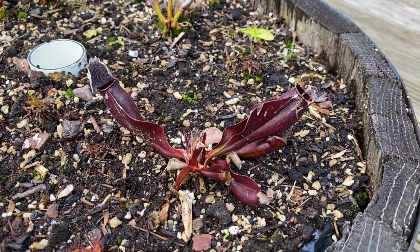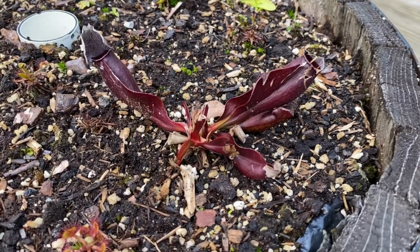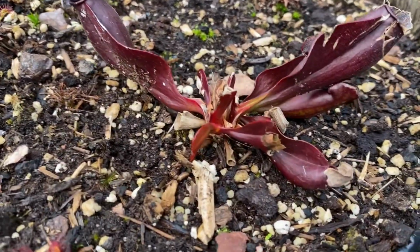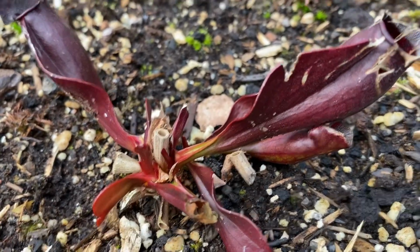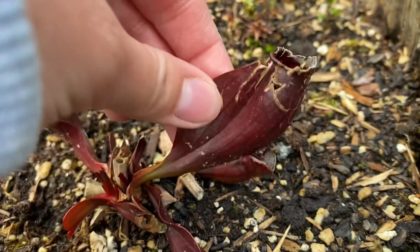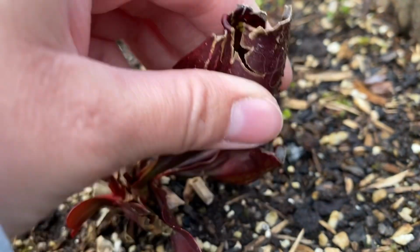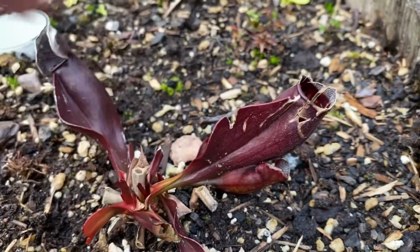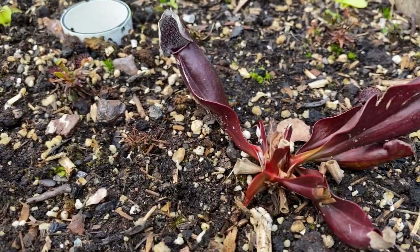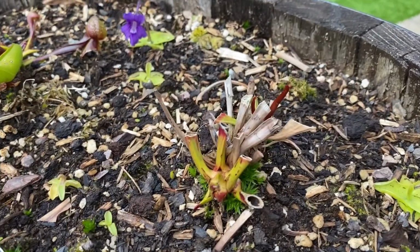And then over here I have got my second purpurea, which is exactly the same as the first one, but as you can see it's been hit a bit harder. Still obviously got a few pitchers at the base coming through that you can see, and it has also been nibbled on by something, so I don't know if that could be caterpillar damage or even slugs and snails again. That wouldn't surprise me. But yeah, that one hasn't really been treated too well, and it's kind of been bashed about. At the back here I've got my Sarracenia Eva.